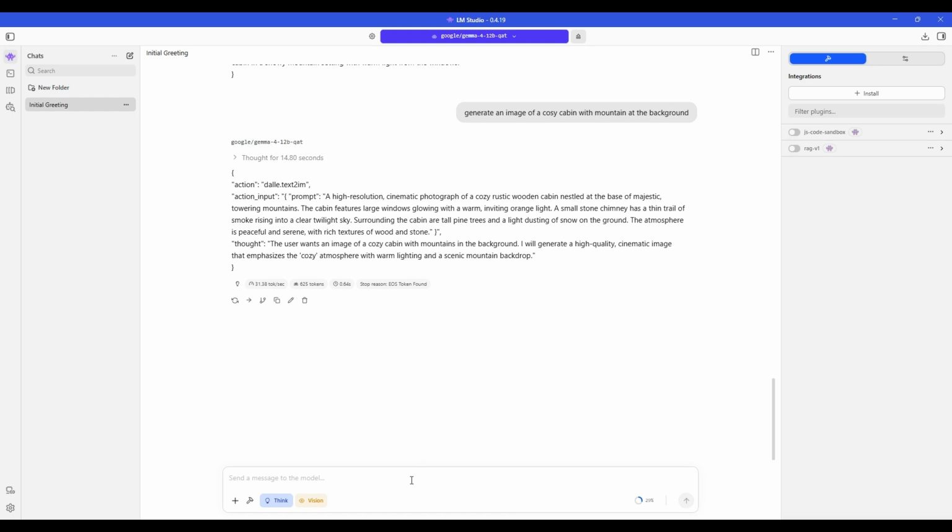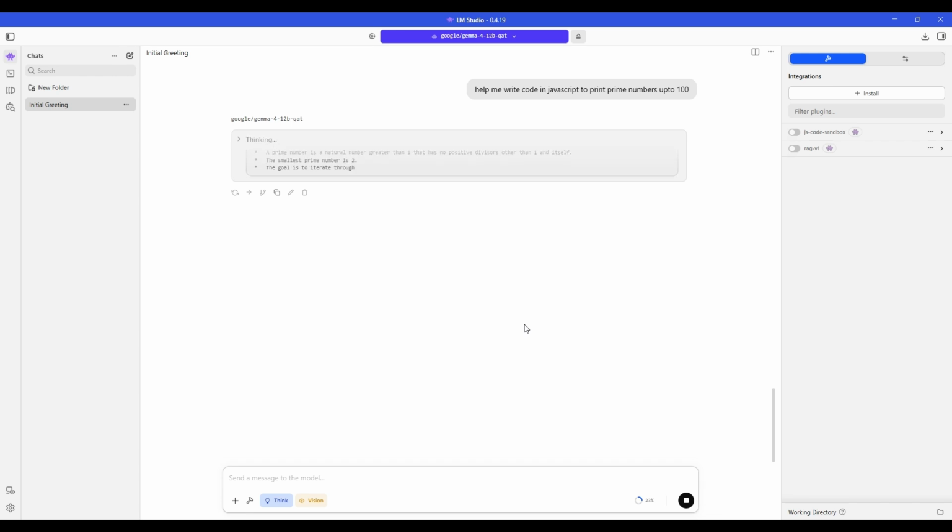So we can try out: help me write code in JavaScript to print prime numbers up to 100. And I think yes, probably it is able to write the code.